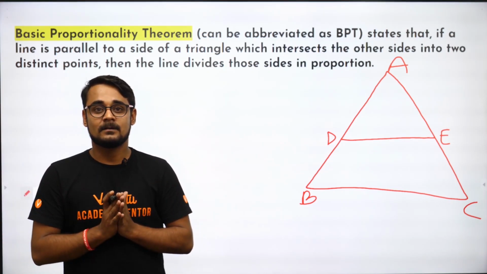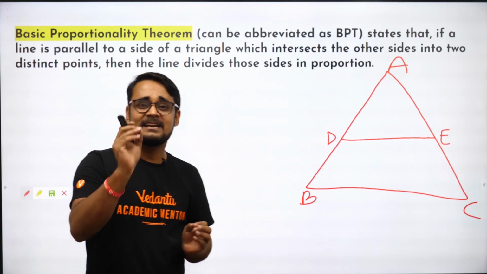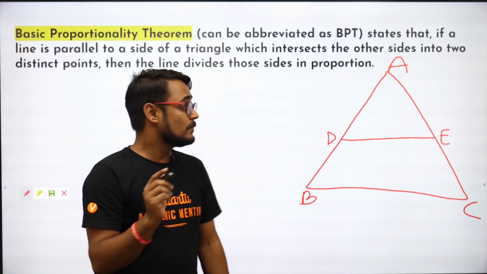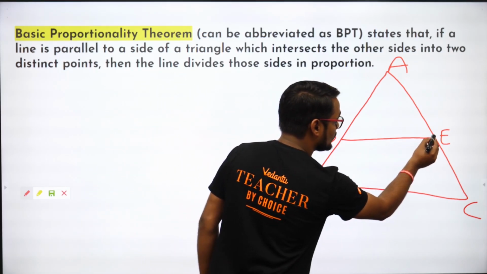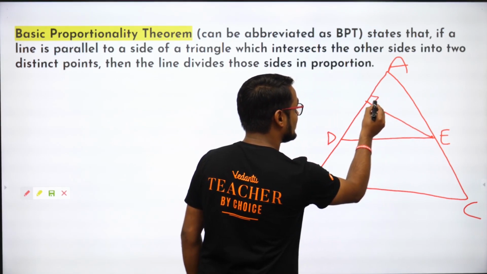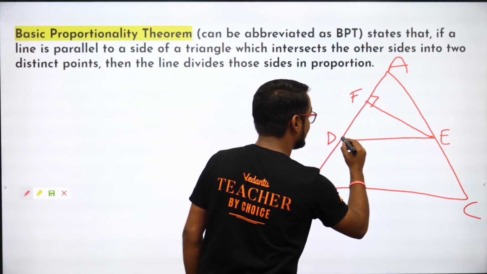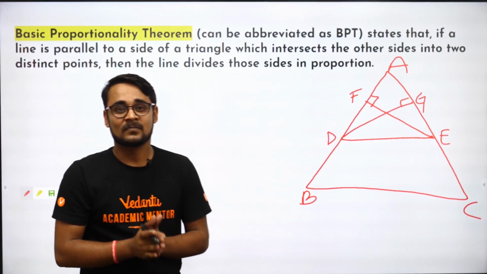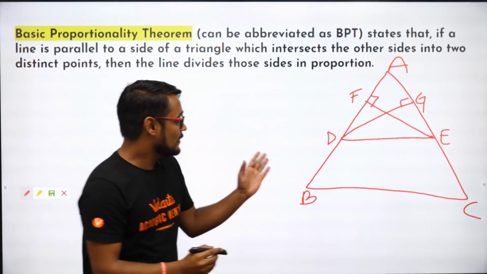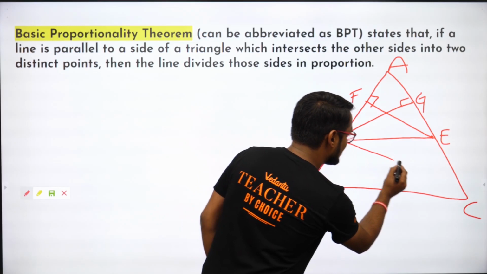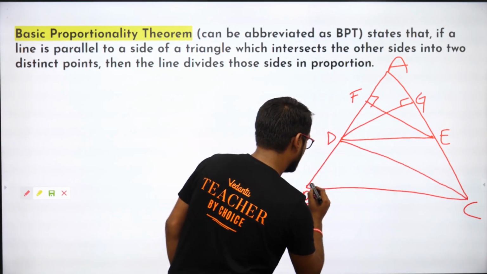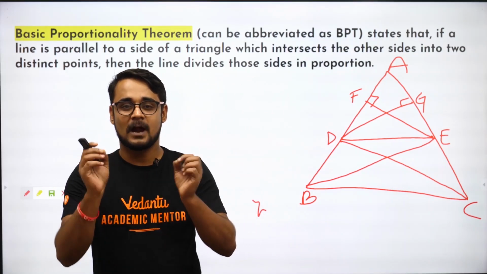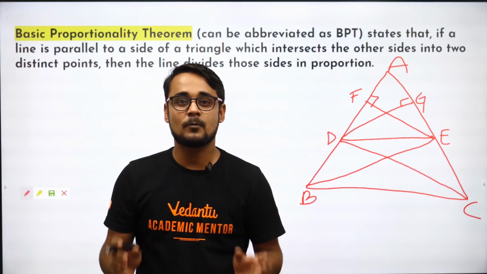How will that happen? For that, from the exam point of view, we will have to do some construction. What construction do we have to do? We will have to draw some perpendiculars. We will draw one perpendicular, that is EF, perpendicular to AD, and DG, that is perpendicular to AE. We have drawn these perpendiculars and we will join D to C to get two more triangles to prove this theorem, and B to E. Once we have joined these points, now what are we going to do? We are going to prove this theorem.